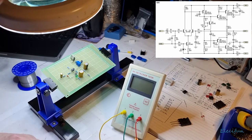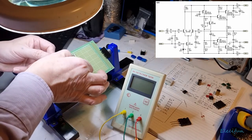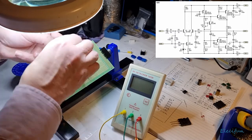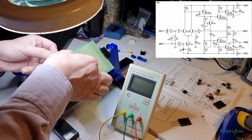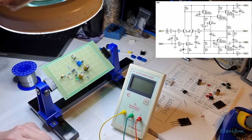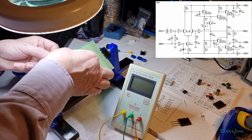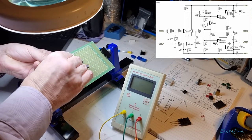I mean, you don't have to at all, but I'm going to see if we can. Now that does fit there a little bit, especially if I just bend that down a little bit. I don't think I've got one that's any smaller. Or maybe I have. Maybe there's something in there. Little black one. That might look a bit smaller than that white one. Will that fit in there like that? And if that fit in there with that, that'd be great.